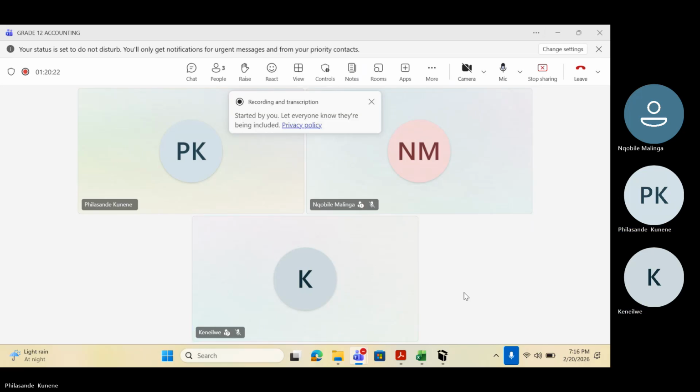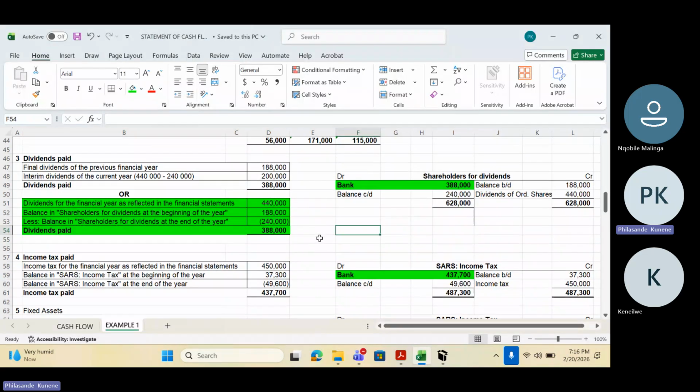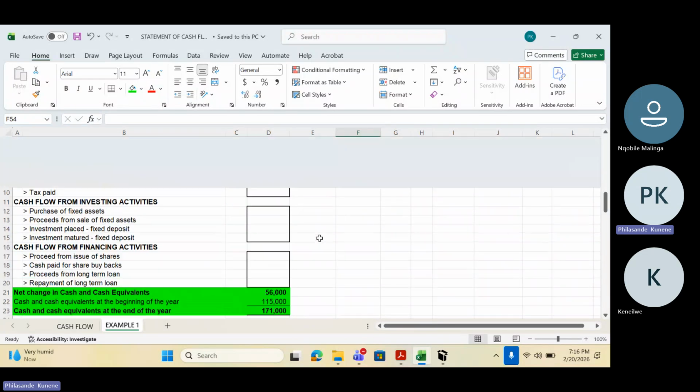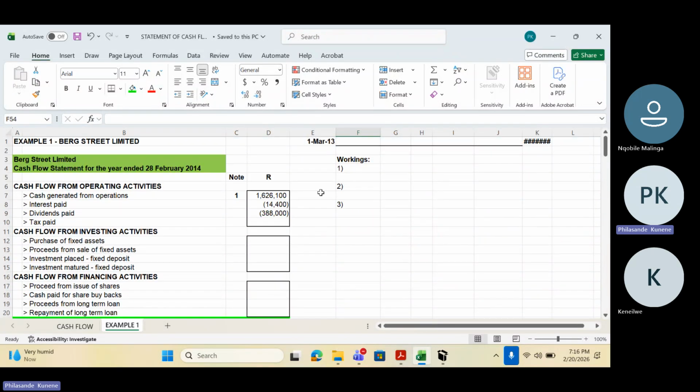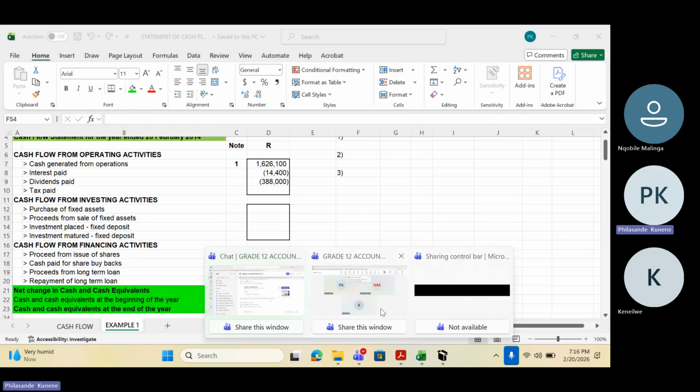Okay, guys, no problem. What I will do, I'll email the spreadsheet to you, or email the question. You can carry on with the question, complete it. But on Monday, we're going to do it together again and finish everything. And then after that, from Wednesday, we can work on the question papers moving forward up until we feel that we are comfortable, and then we can move on to the next topic after that.